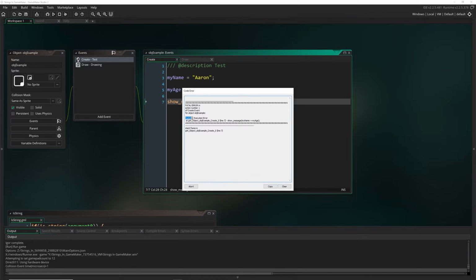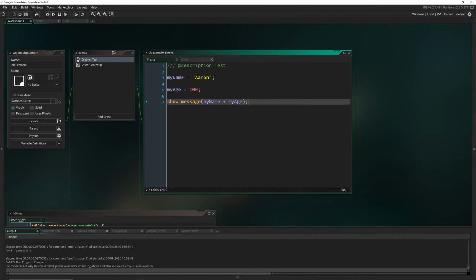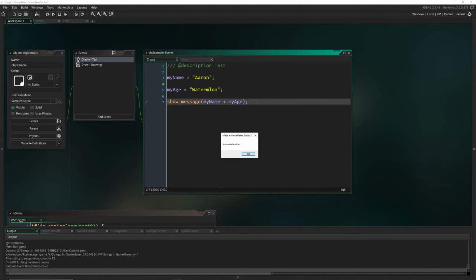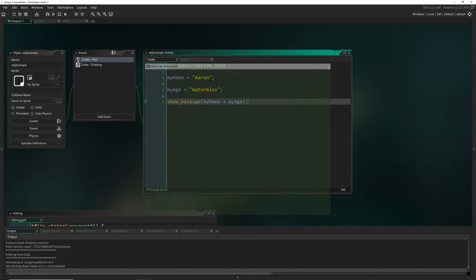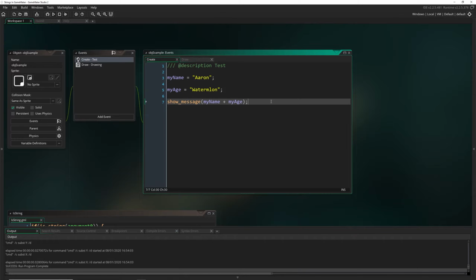So now we get a DoAdd execution error. And that's because you can't add a string and a number. GameMaker has no idea what you're trying to do, and it doesn't work. So if you changed it to two different strings, you can add those together, no problem. Aaron Watermelon. And you already know that you can add numbers together.